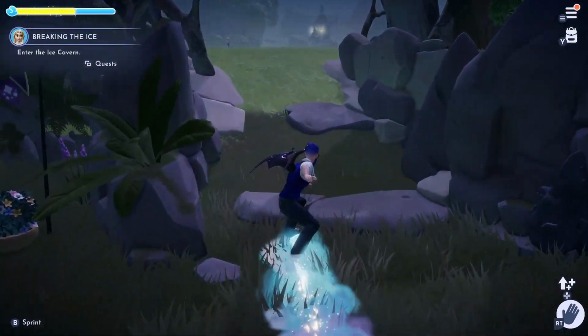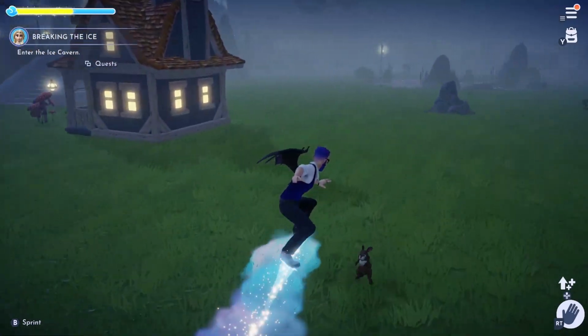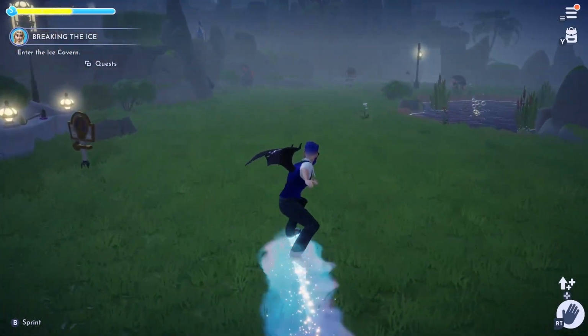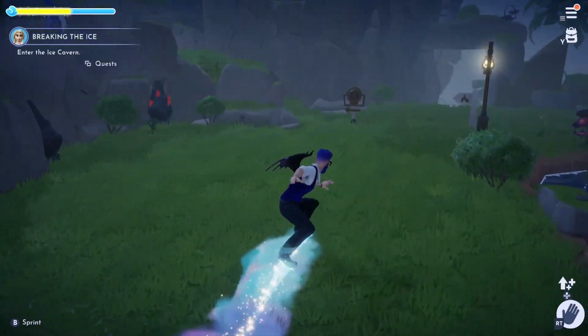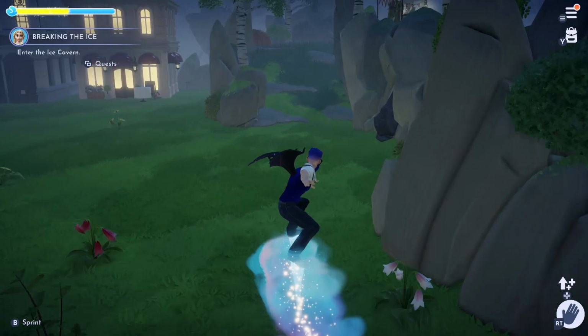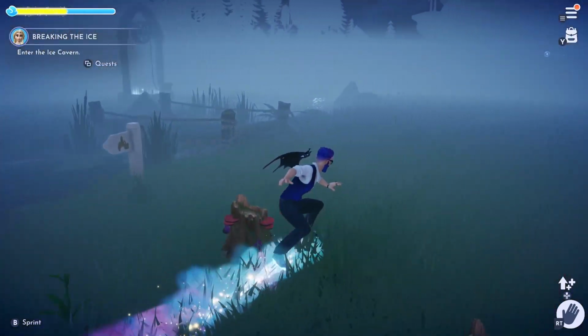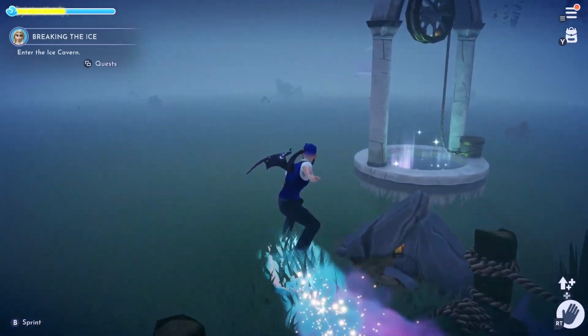I could fast travel, but like I said before, I like to sprint. Gives me time to think about what exactly all I need. Also, when I get out of the ice cave, if it's still foggy, I think I might explore the frozen area. Hopefully that'll fix up the fog. I don't know. Because it is really hard to see.